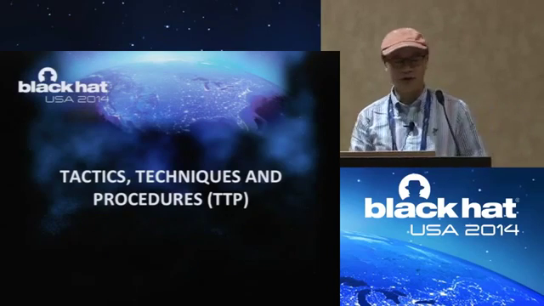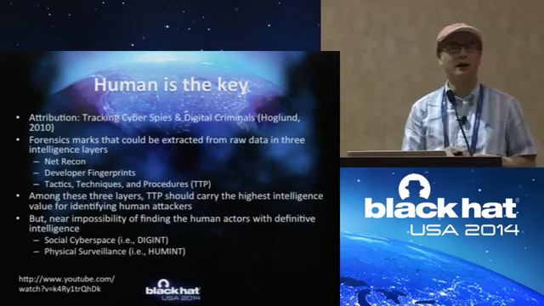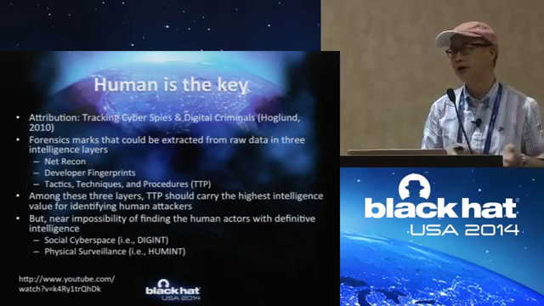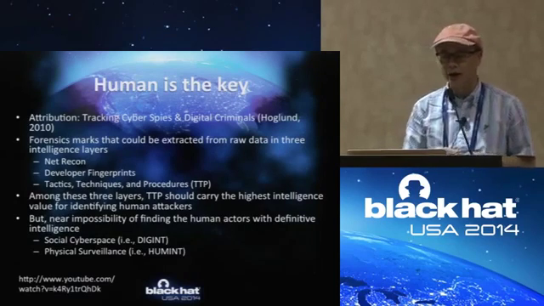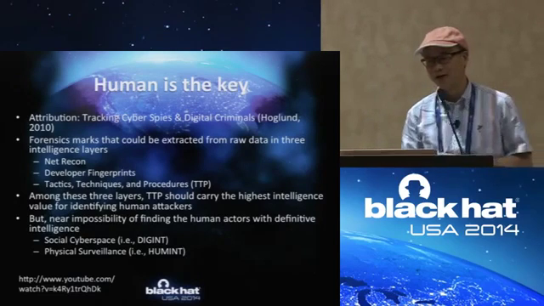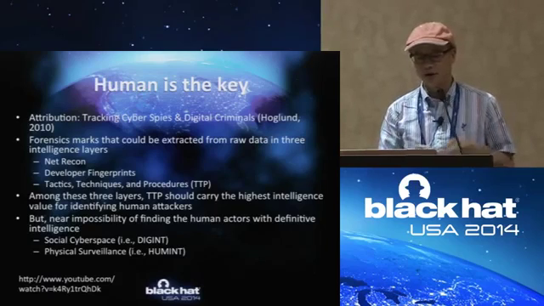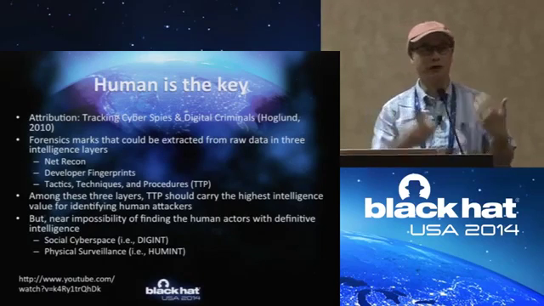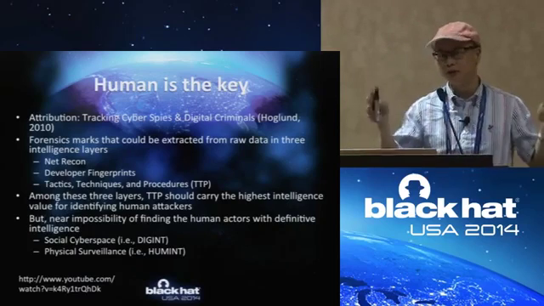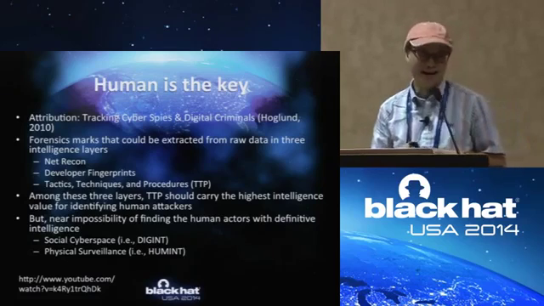Tactics, techniques, and procedures, TTP. This is the term I met when I watched a video from Black Hat 2010 by Gary. His title is called Attribution, Tracking Cyberspace and Digital Criminals. He claims that the forensic trademarks that we can take out from the raw data can be classified into 3 different layers: network reconnaissance, developer fingerprints, and TTP.